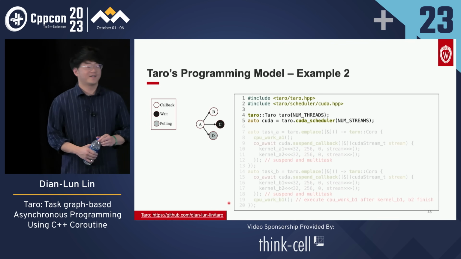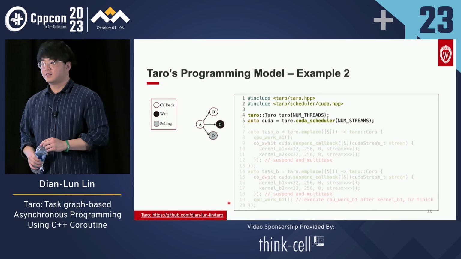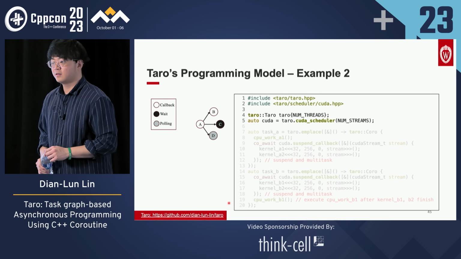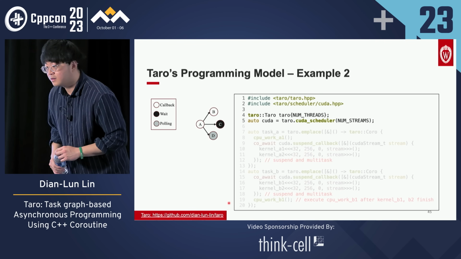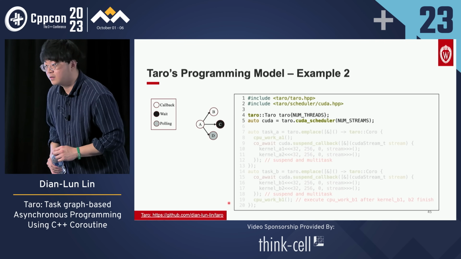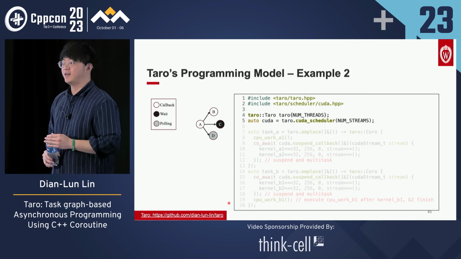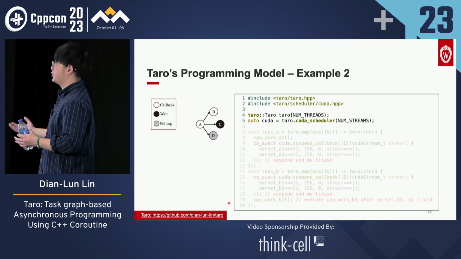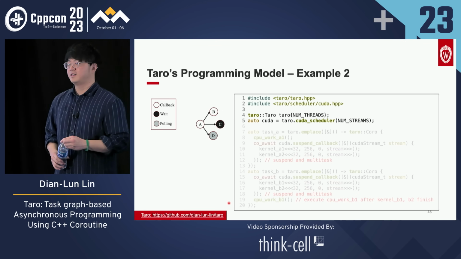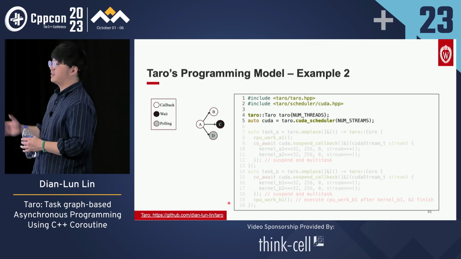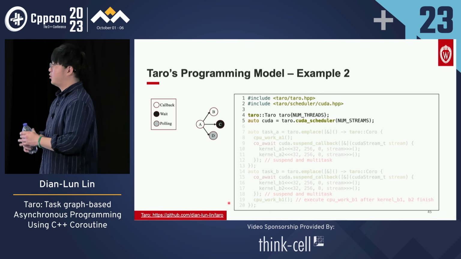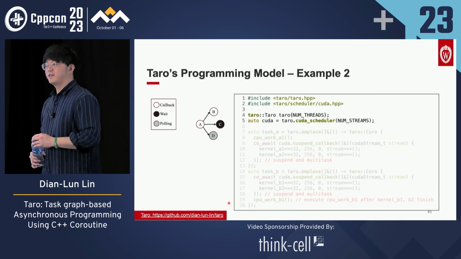Okay. Can we add our own schedulers? Like if there's a CUDA scheduler, can we add some other scheduler that uses OpenCL? Yeah, that's why I decouple Taro and CUDA. So later in the future, maybe I want to support OpenCL. We can just write another custom OpenCL.hpp and support it.